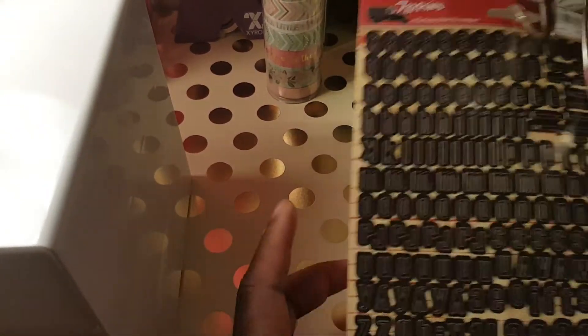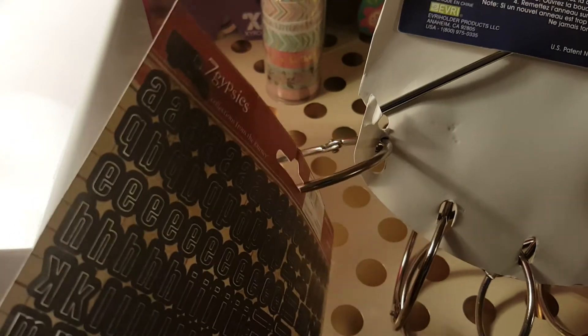Round belt and it comes with these big hooks. This was $3.99 and I said, 'Oh my goodness, this is what I've been praying for!' Because I have a box with all my alphas — the really big ones, my thickers, and all of that — and it's just not working for me. I can get this, put my alphas on it, hang it up, and have storage for the alphas. I can hang it right here on the other side of my desk and they won't get messed up. That right there is a good steal.